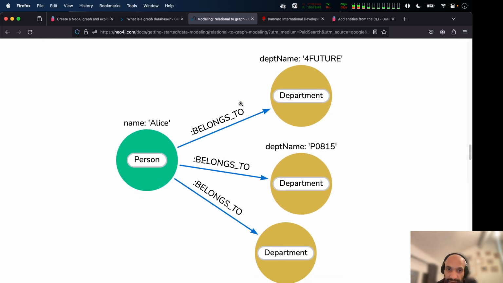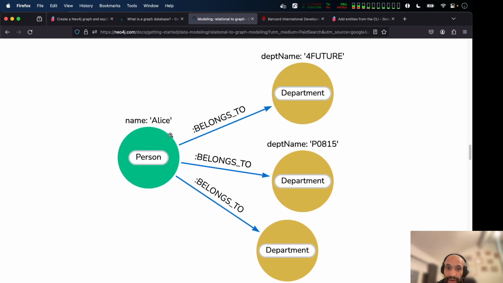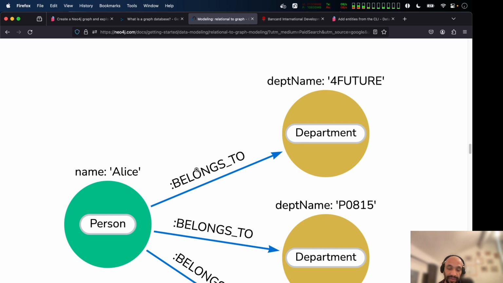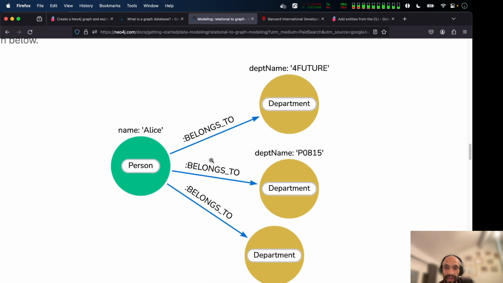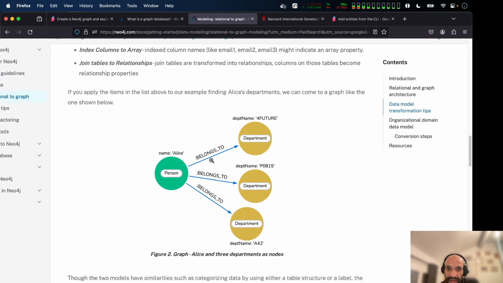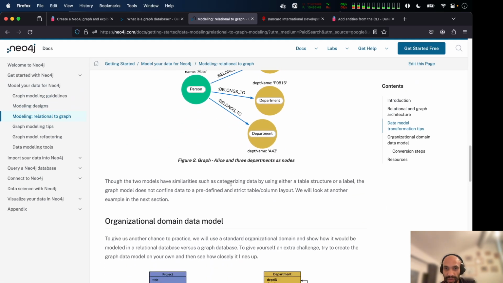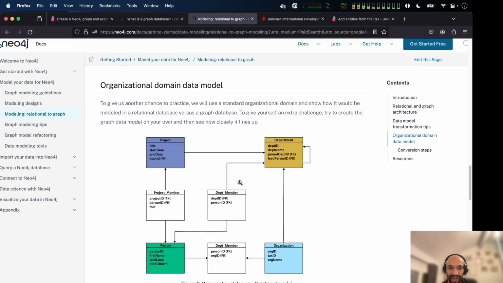We've also replaced the join tables that we had earlier by relationships. The relationships are the arrows that we see here. The relationships between nodes can be directed. Here it's directed from the person node to the department node. You can also see that relationships have a type. Just as earlier we saw that different kinds of nodes had different labels, different kinds of relationships have different labels. This is how you store data inside a graph database. You might wonder why we do this. Actually, you'll understand this right now.